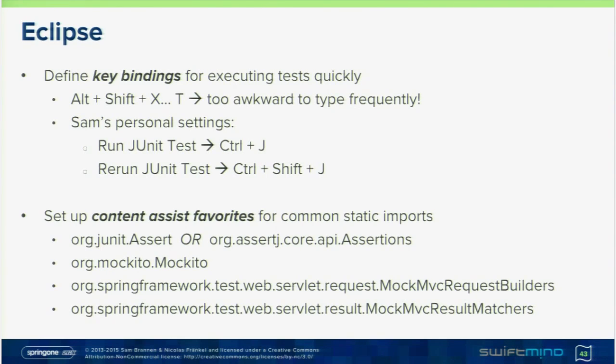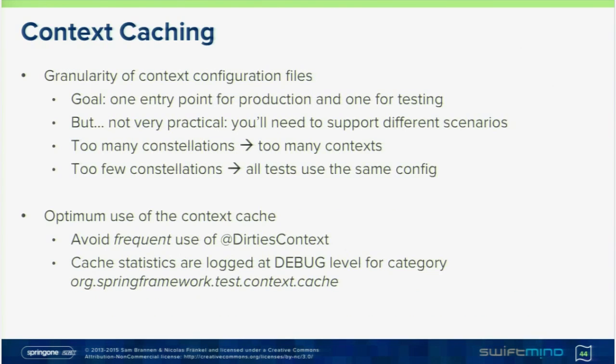In testing, I'd recommend stuff like whatever your assertion framework of choice is, your JUnit or your AssertJ, which we use in the projects here, Mockito, stuff like that. I've got these Spring MVC ones there listed as well, and the one I just used there was the one from Spring Security. So figure out the things that you are importing a lot or wondering, oh yeah, there's this content static method somewhere. Instead of trying to figure out where it is, just add it to your list of favorites.